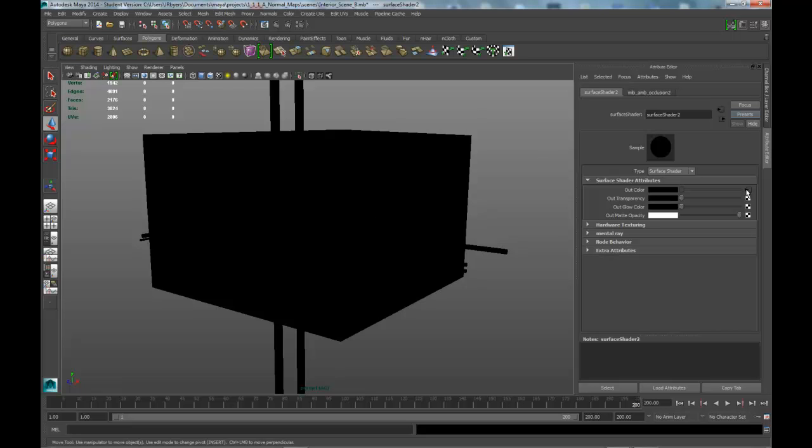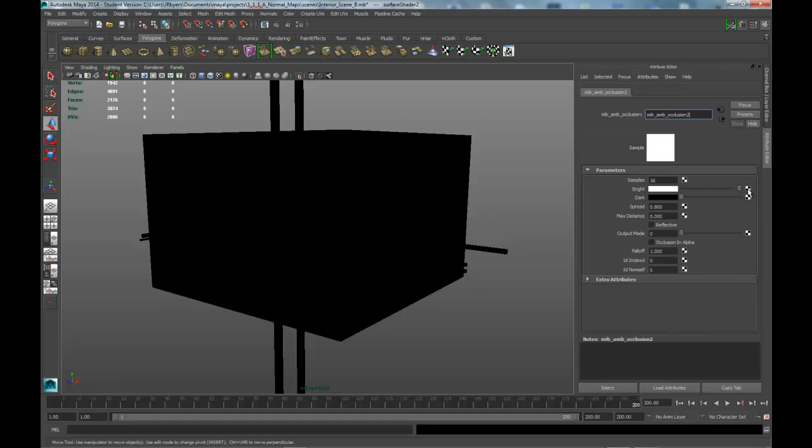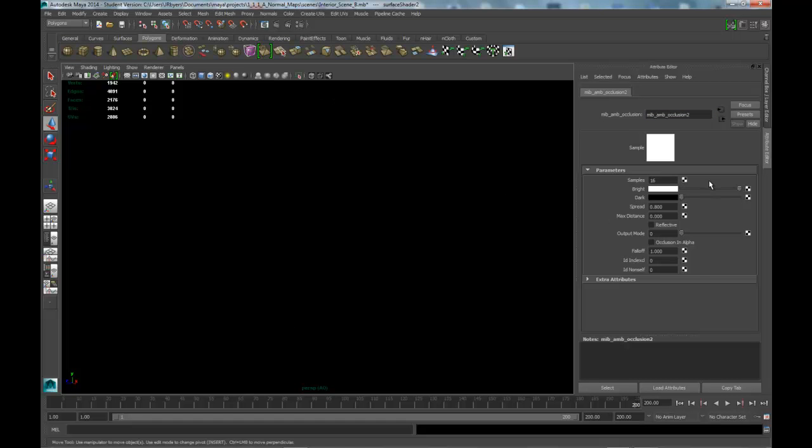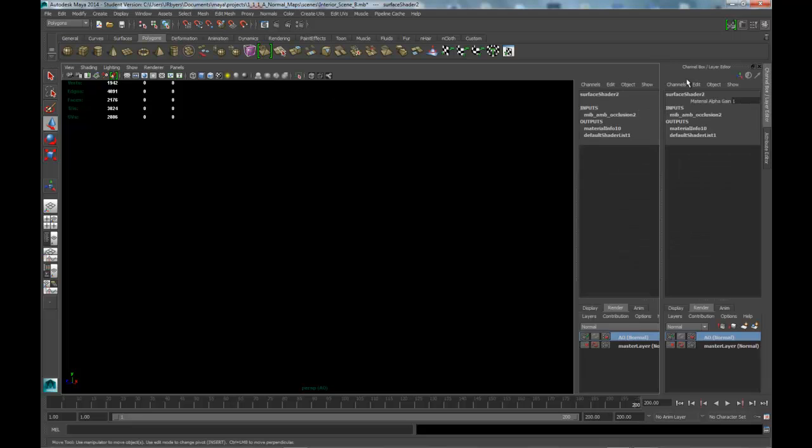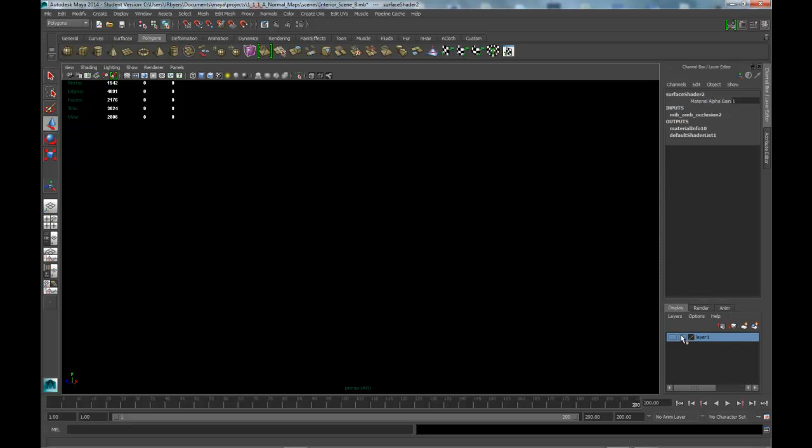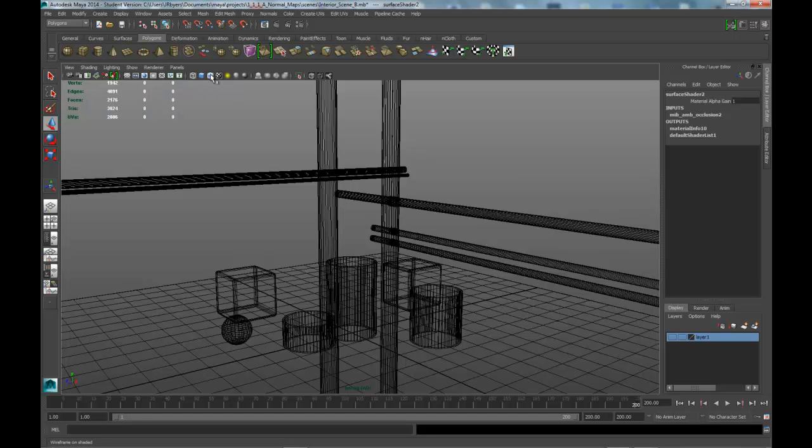And we're going to go into the arrow next to out color. And here's our samples. So I'm going to go back into my panels, perspective, where my camera is, and at this point I need to turn on my lights, so I'm going to turn those on so we can see what's going on here. Actually, I'm going to keep those off, and everything's good because it's black. I'm going to turn on my wireframe unshaded just so I can see what's going on here. There we go. And this is my scene.